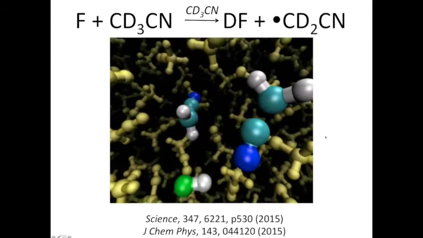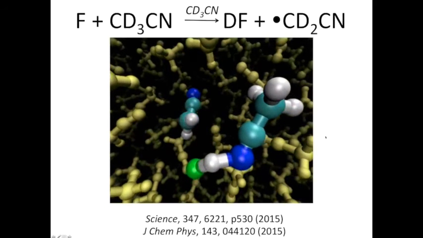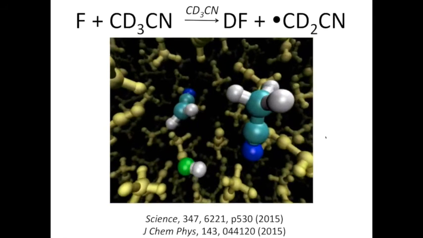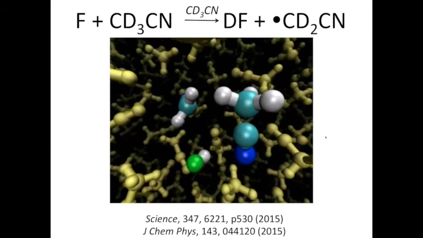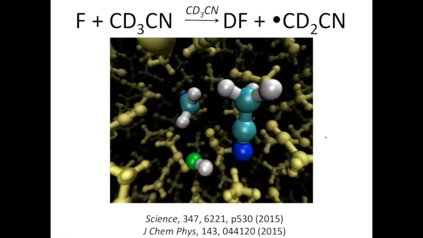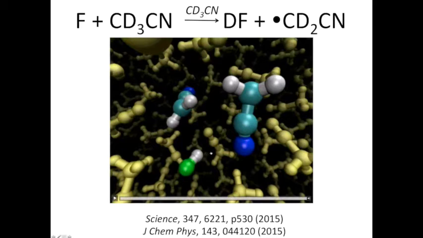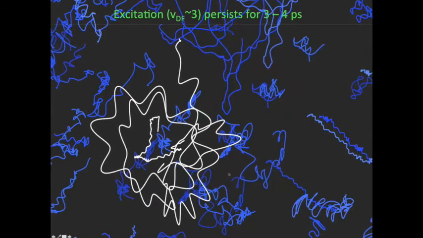And again, this work was carried out in collaboration with my ultrafast colleagues, and they saw multiple timescales following the formation of the DF. And it wasn't clear exactly what the origin of those multiple timescales was, okay? And so the story turned out to be kind of interesting. But before I tell you exactly the origin of those multiple timescales, I want to say this is a picture that I like a lot.